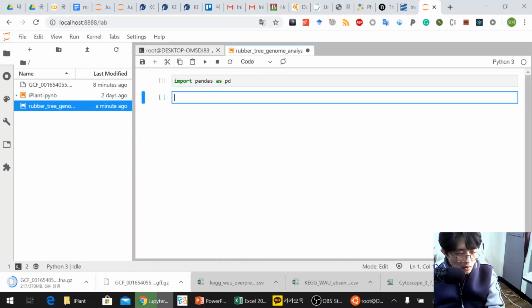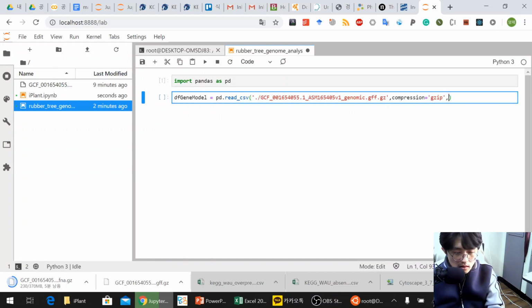Then you can open the file of the gene model. So gene model data frame, gene model equals read CSV. GCF was the file name. And compression is gzip.